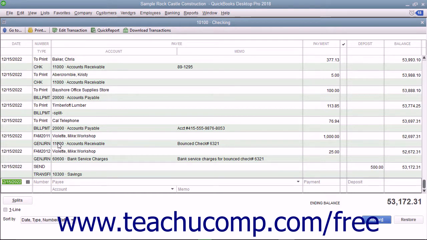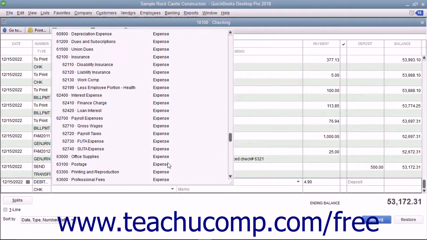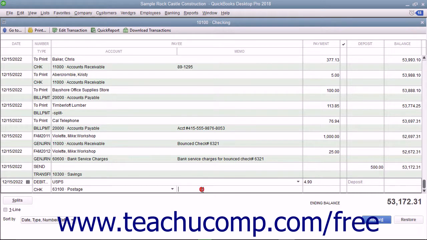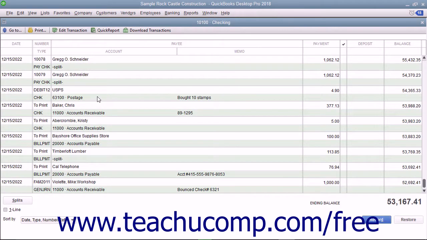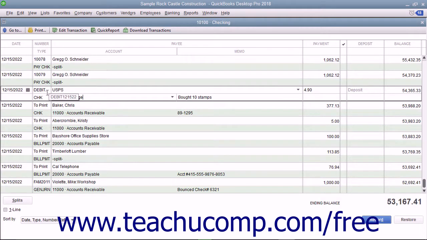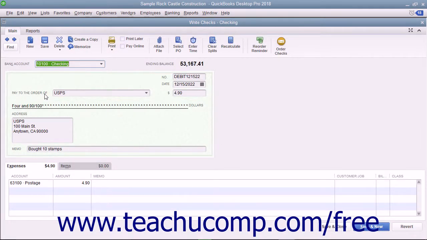To record an entry into the Account Register window, use the Next Available blank row to enter the transaction information. When finished, click the Record button at the bottom of the window to save the transaction. You can view any of the transactions in a register individually by double-clicking the desired transaction to open it within its corresponding form view within QuickBooks.